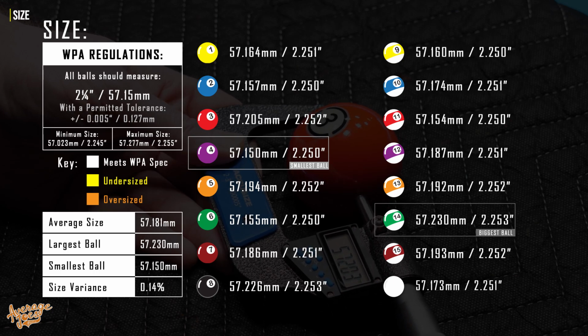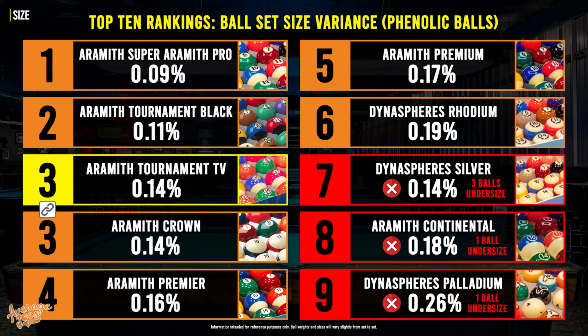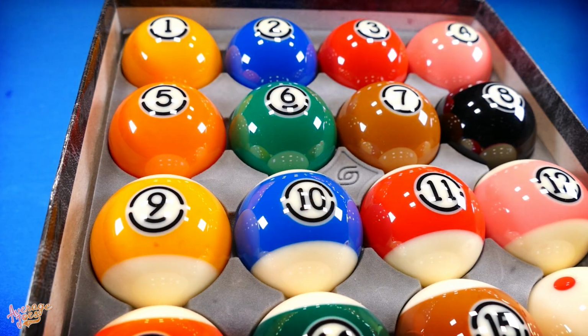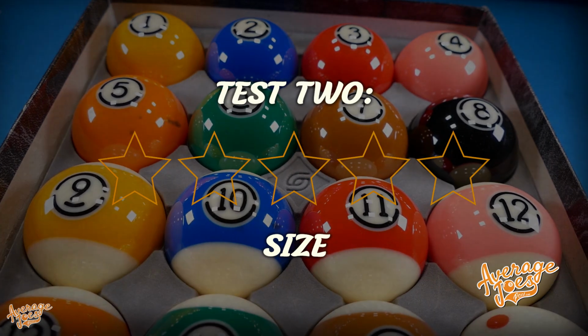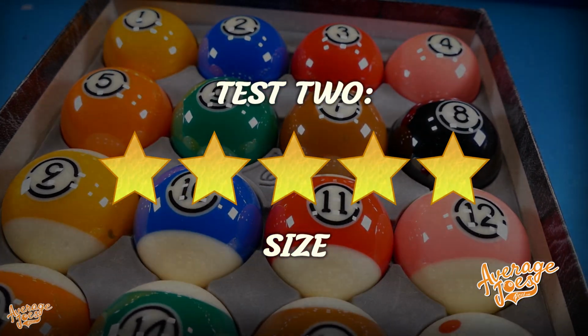And taking a look at our variance rankings for size, this puts the tournament TVs in joint third place alongside Aramith's Crown set. And again, just losing out to the tournament blacks by a minuscule margin. So when it comes to size, the quality control of Aramith really shines again when it comes to the tournament TVs, scoring them top marks, 5 stars out of 5 for size.